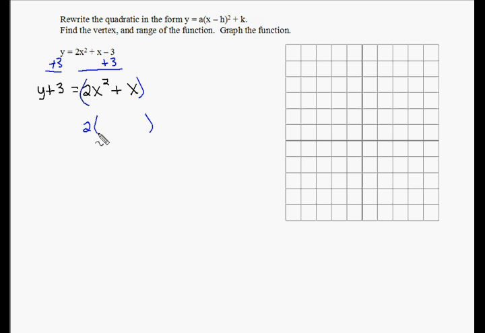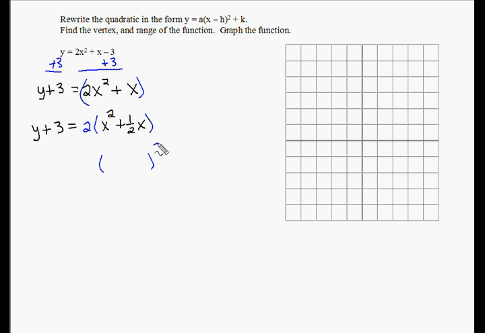Now this is factoring out, so you have to make sure that you restate the exact same statement I have here. So when I factor the 2 out of x squared, that leaves me with an x squared. And when I factor 2 out of x, well, 2 times what number would give me x? That happens to be 1/2 x. Another way of thinking about factoring out is to divide the original by what you factored out. So if I divide x by 2, I get 1/2 x.